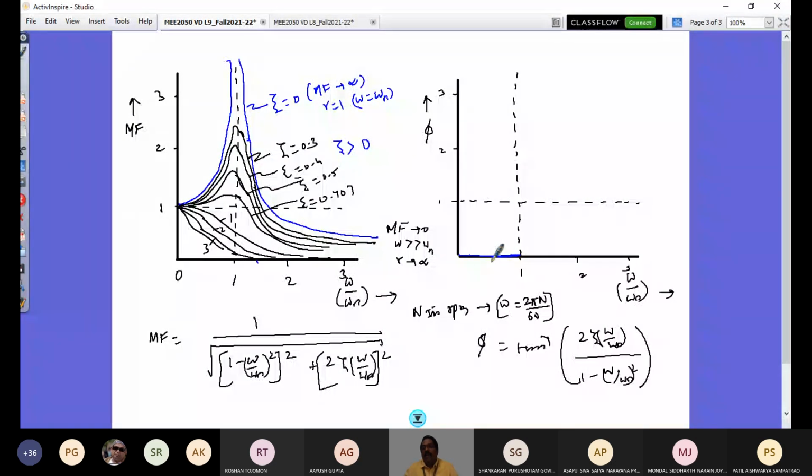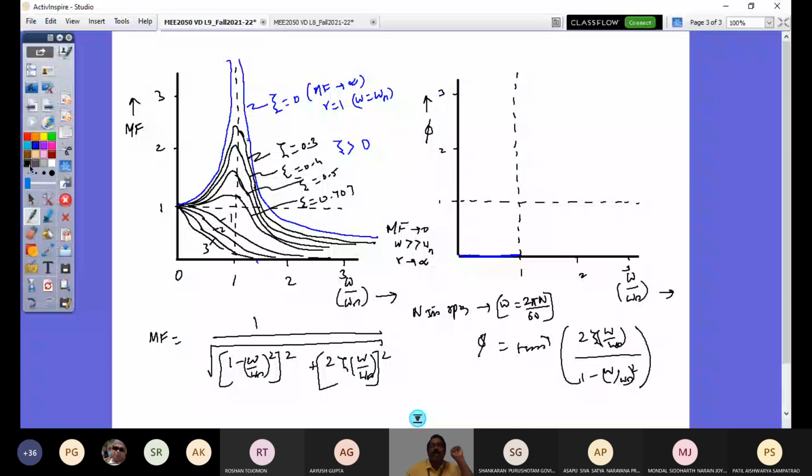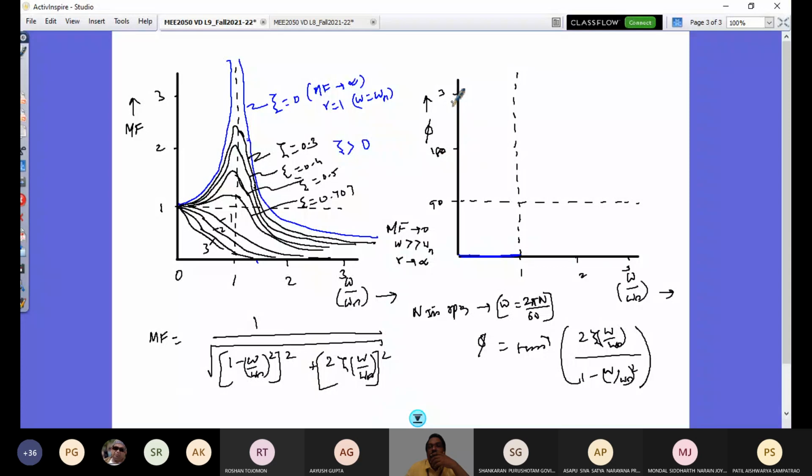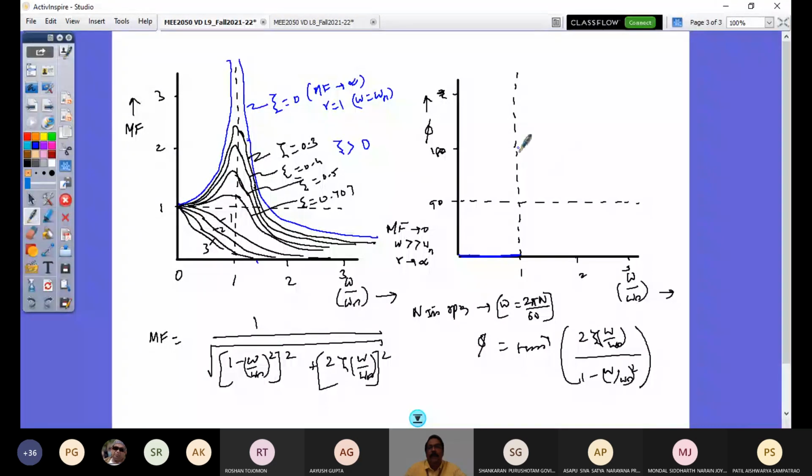Then again, you see it can be either this or it can be either here. So here I should not put this 1, 2, 3. I should have this axis as 90 degrees, 180 degrees. The phase can be either 90 or 180 degrees. So what you will have now is resonance when R is equal to 1, that is this case, and zeta value is 0, and my phase for this case would be changing like this.